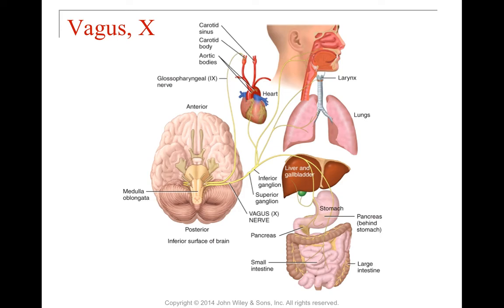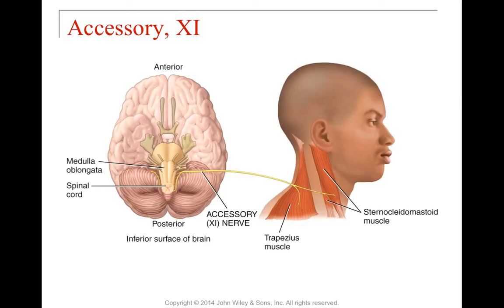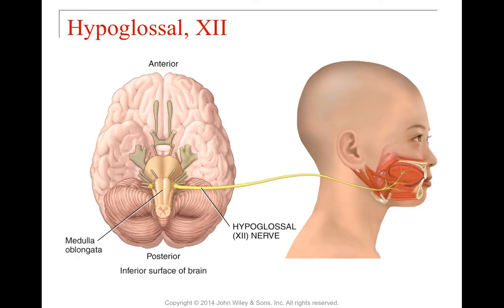All right, so the accessory nerve, that's nerve 11. It innervates the sternocleidomastoid and trapezius muscles. So it's responsible for motion of your head and neck and innervation of the pectoral region. And then last but not least, we have the hypoglossal nerve, which is responsible for innervating the tongue, right? So it supplies all of the muscles of the tongue. So it's not involved in taste sensation per se, but it is involved in chewing and in swallowing, and in speech, because it allows your tongue to make whatever shape you're trying to turn it into.